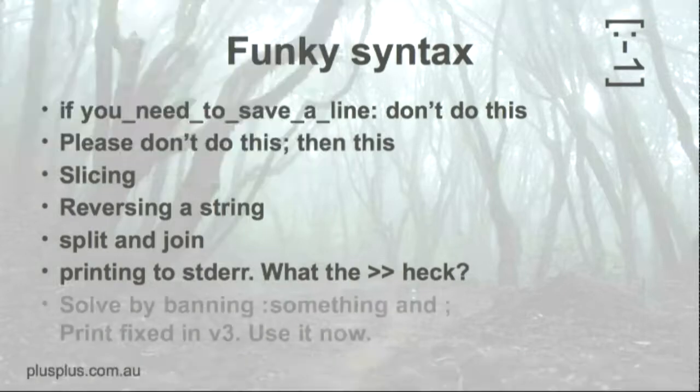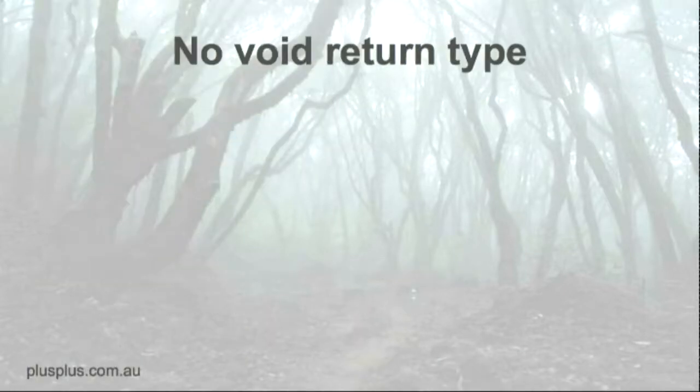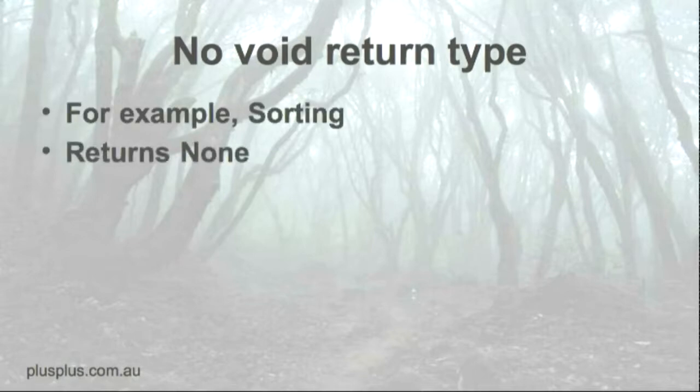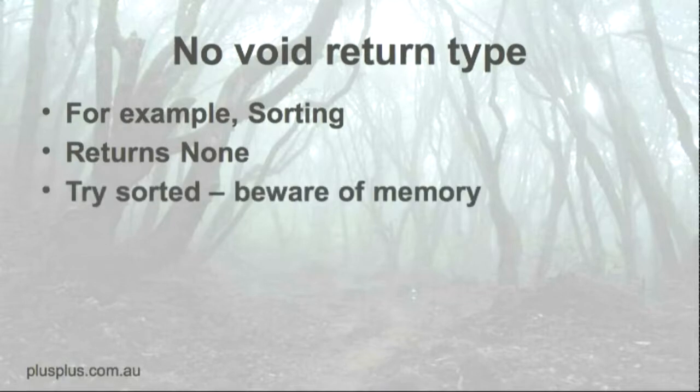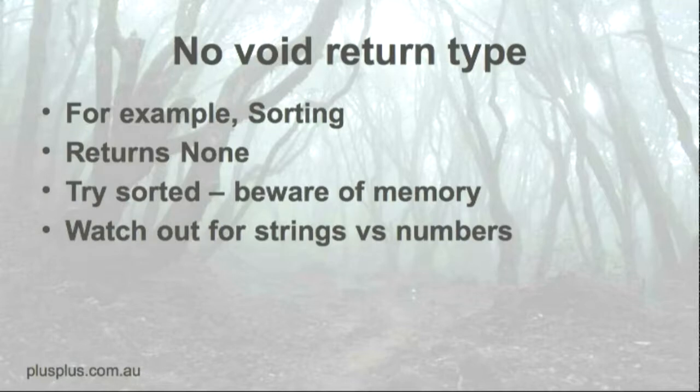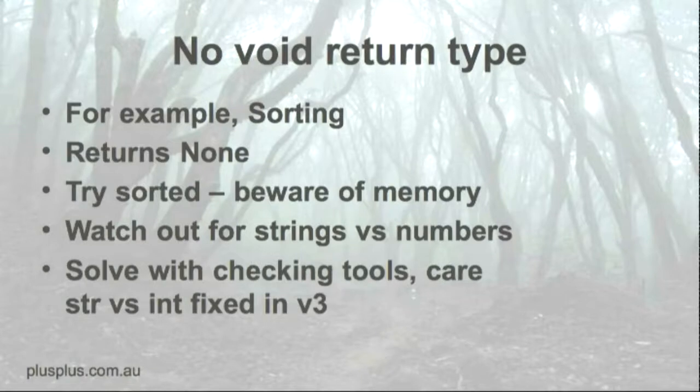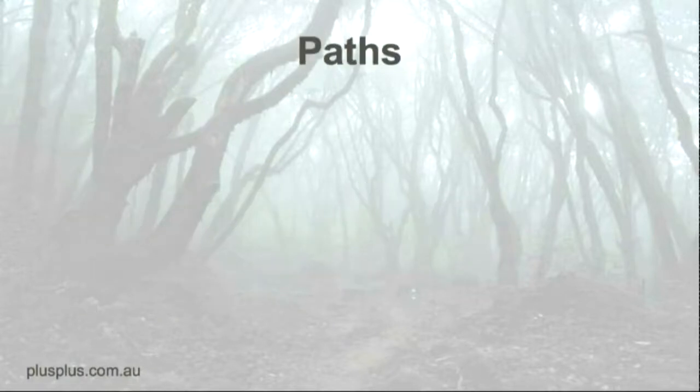So sort, or Python in itself, does not have a void return type. That would be one thing I'd like to see, that a function could be defined as this is an illegal, cannot be assigned answer, and that would stop that. Sorting, yeah, it returns None. You could go for sorted, and in that case, sorted would have worked, but waste of memory. Use the in-place version of sort. It's very efficient. Where you need to get a new different list, you can use sorted. Watch out for strings versus numbers. 2 and 3 do that quite differently. No return type.